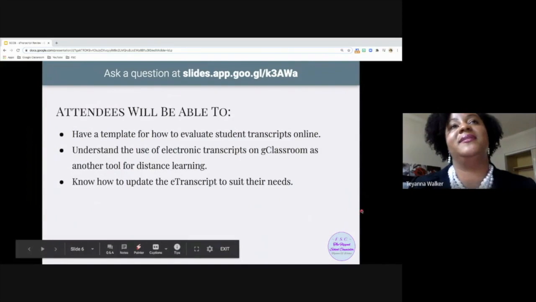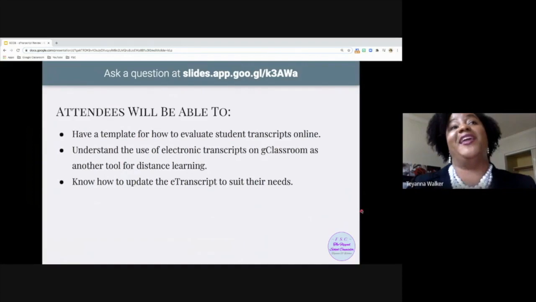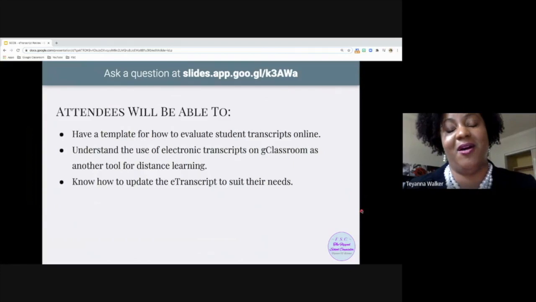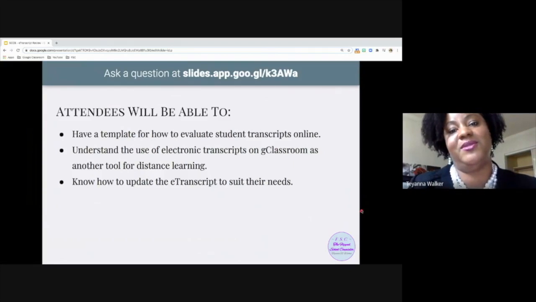By the end of this presentation, I know that you all will have a template on how to evaluate your transcripts online, because I'm going to send that to you. This is a document that I created myself from an absolutely blank Excel sheet or blank Google Sheets, and I am okaying that you take it, make a copy of it, and make it your own.